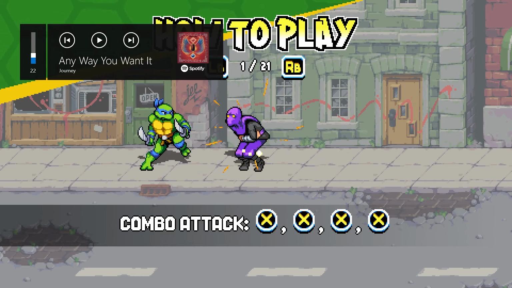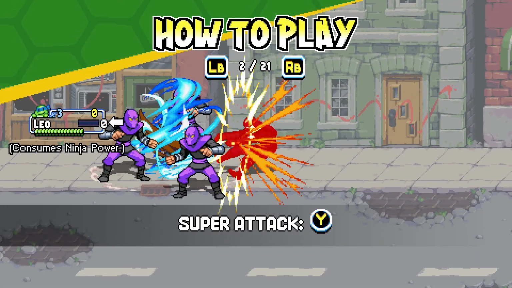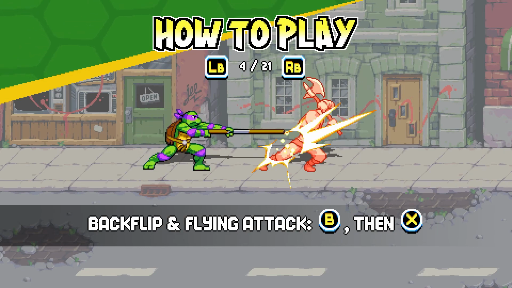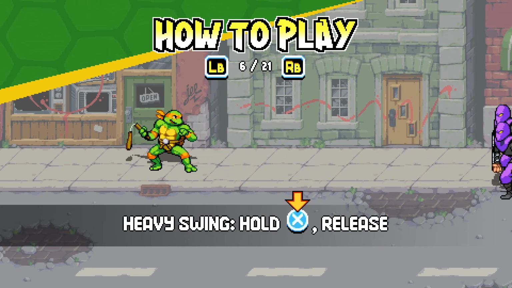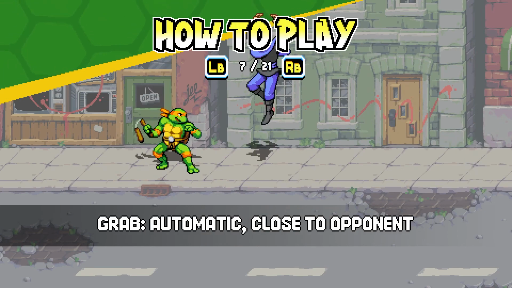And this is a simple how to play. It tells you a little bit. Button combination: X is for basic combo moves, Y is for super move. You can dive attack by pressing A, and then X. You dash by using B. If you press X and A at the same time, you do a rising attack. Hold down the X button and release to do a heavy swing to attack enemies with shields.